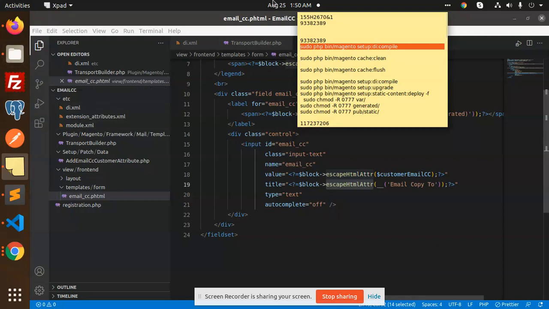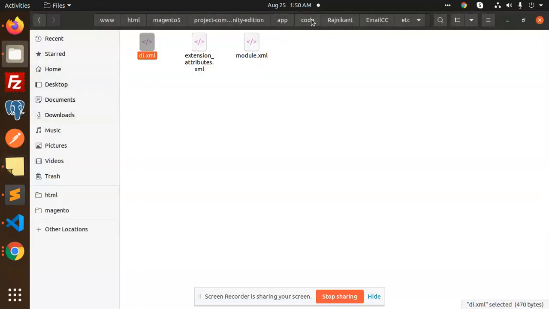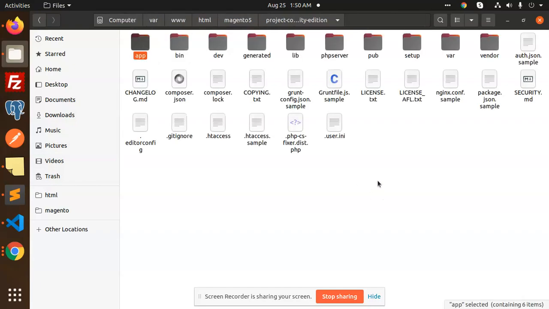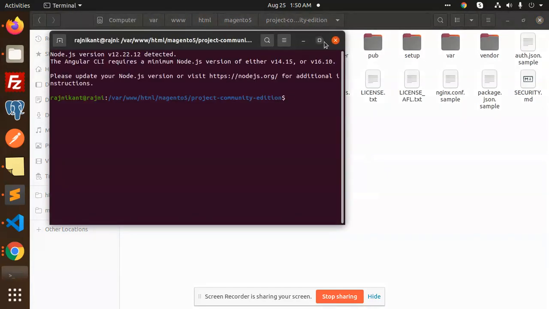So here we go with the project, open with the folder.